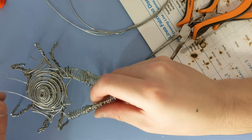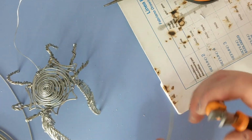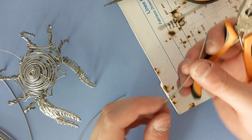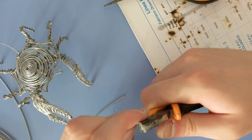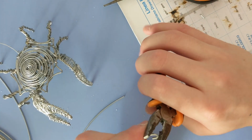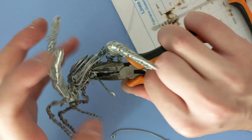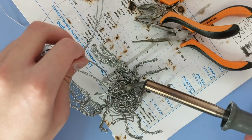Once the two claws are put securely in position, I move on to the finishing touches, such as the eyes and the mandibles. These are very simply just wire coming out of the front, shaped into rounded or pointy ends. The final step is to solder the facial features in place and let the crab cool down.